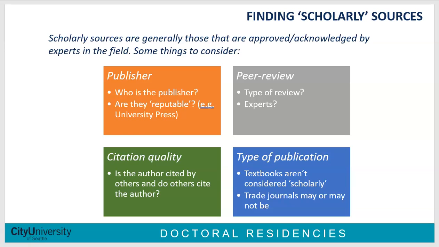Look at the citation quality. Is the author cited by others? Do others cite this author? And finally, the text, the type of publication. Textbooks aren't considered scholarly per se. Trade journals may or may not be. Now, I've reminded people that a textbook isn't necessarily the best source because a textbook is essentially an author just compiling different ideas and things together. So there are some textbooks that are, some aren't. You just want to be careful. Again, these are just some aspects you want to look at to consider what is a scholarly source.